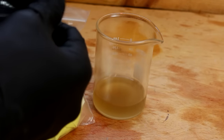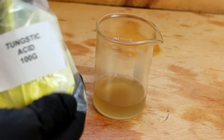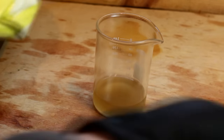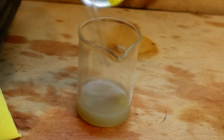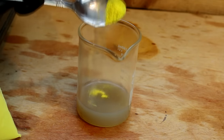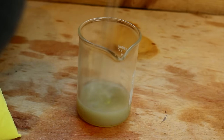Tungstic acid forms very heavy salts, and since I'm mixing it with cesium, a very heavy atom, I should make an extra heavy salt. If you haven't already guessed, tungstic acid is made from tungsten, a very heavy metal. In fact, pure tungsten is about the same density as gold.